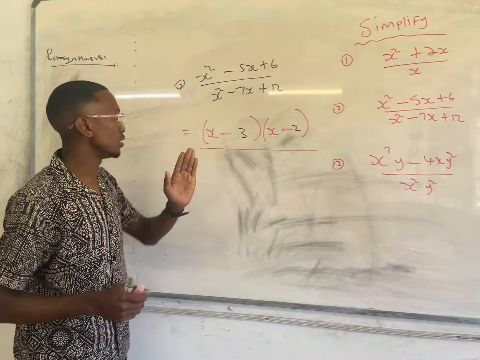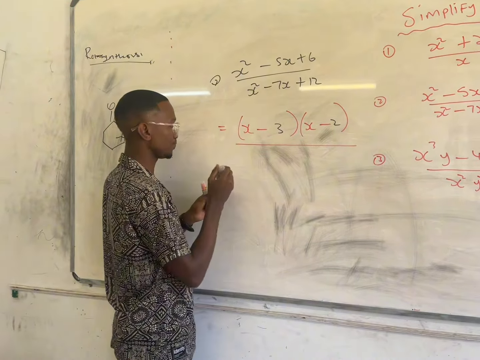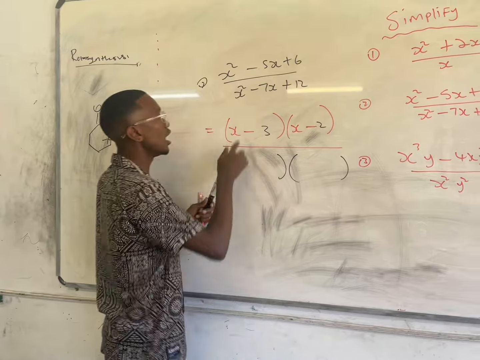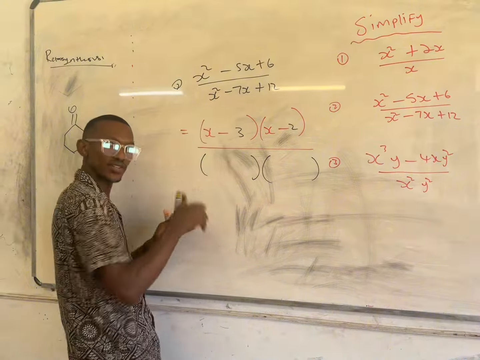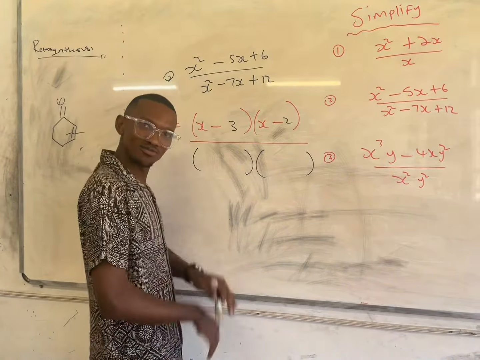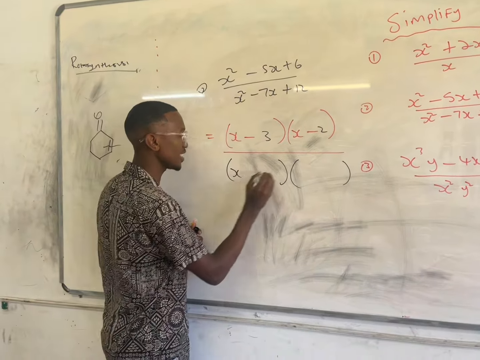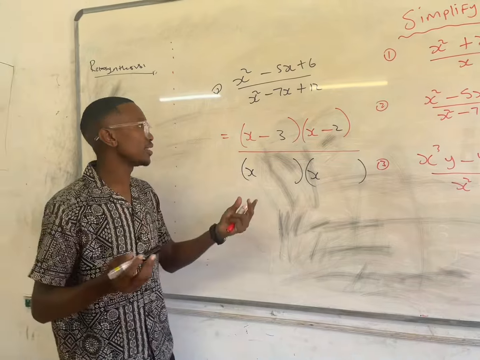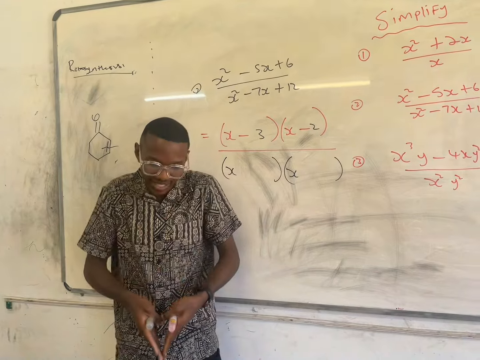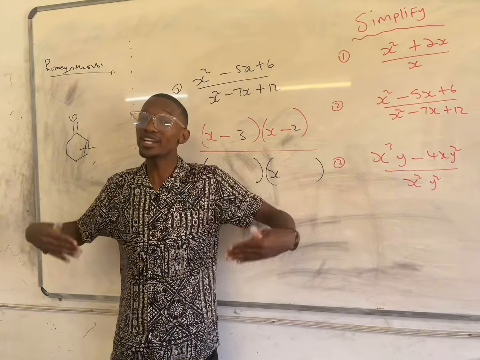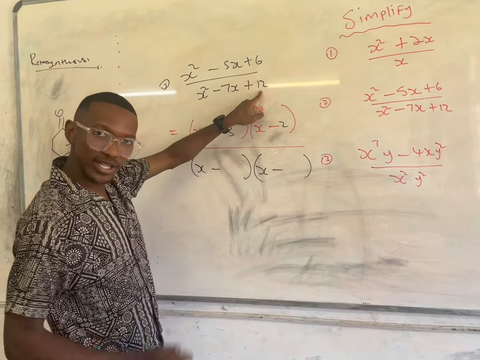Let's work on the last part, which is this one. So I'm going to open brackets again. I don't see any common factor. X, no. 12, no. 7, no. It's just a no. Then from there, the factors of x squared are x and x. Good stuff. Now, the middle term is negative and the last term is positive. What happens? When the middle term is negative and the last term is positive, everything in the brackets becomes negative.